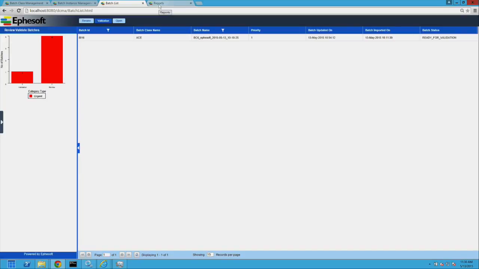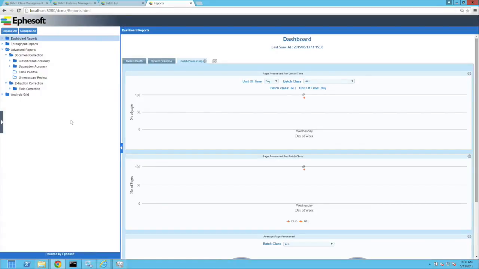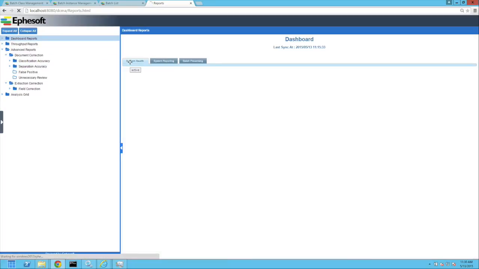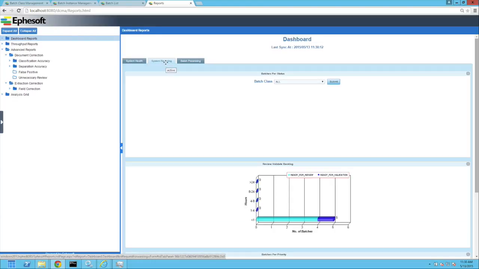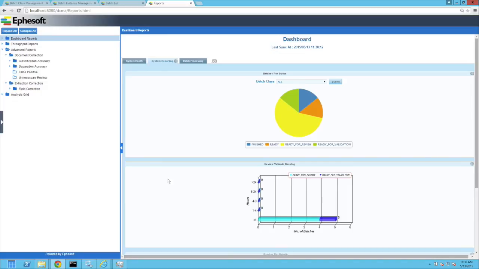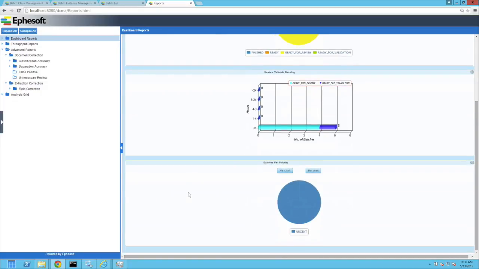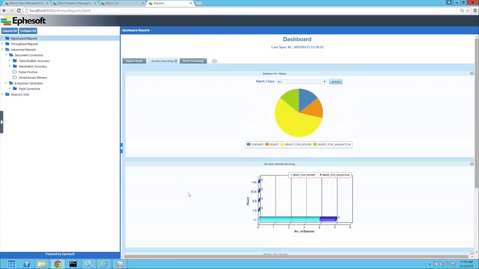Lastly, I'd like to show you the reports that are inside of Effisoft. So there's a bunch of out-of-the-box reports that gives you the capability of seeing throughput, being able to see operator times and such. And if we look at some of those, you can see here I just started this new instance of Effisoft, and so we only have one day in which it processed 92 documents as of yet, and that's all the way through the system. I can also monitor the system health and how long the system's been up. I can also look at various other system reporting. So this would tell me around SLAs, how long they've been in the system, how many are urgent, etc.